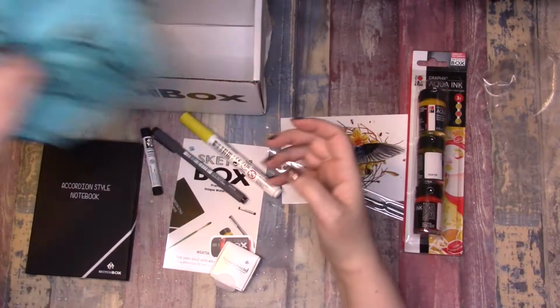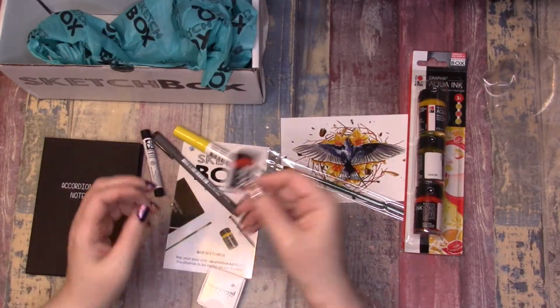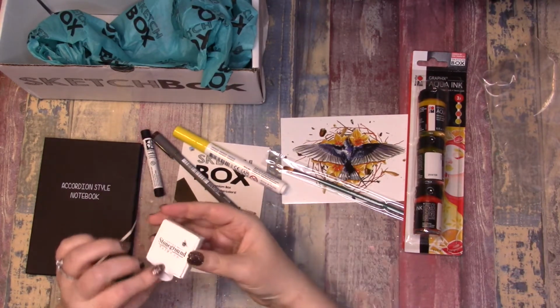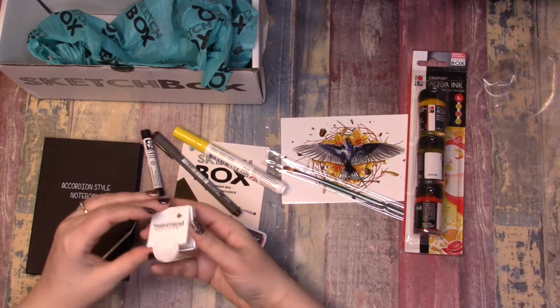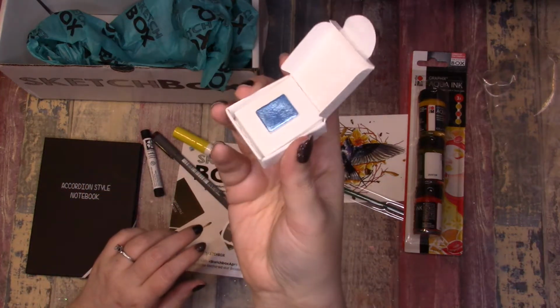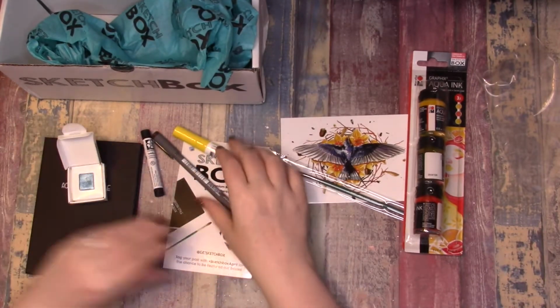a SketchBOX sticker. Ooh, I don't know why I couldn't think of the word sticker. And something called Stone Ground Paint Co. Ooh, there's a watercolor paint in there. Let's see what this is.